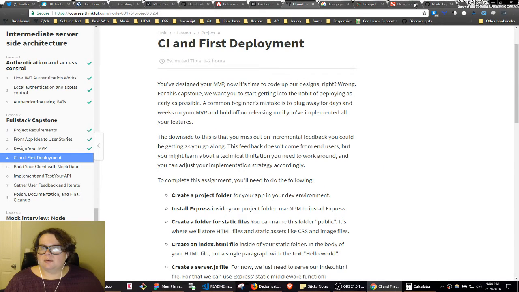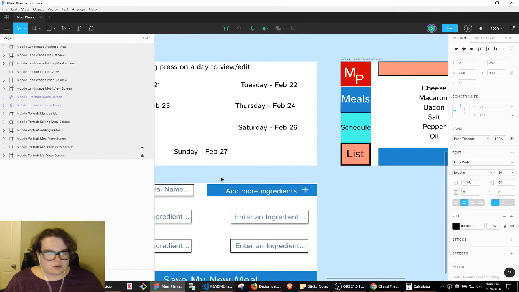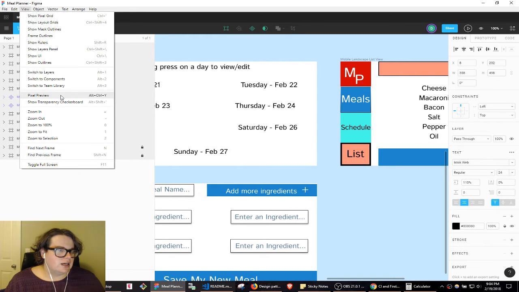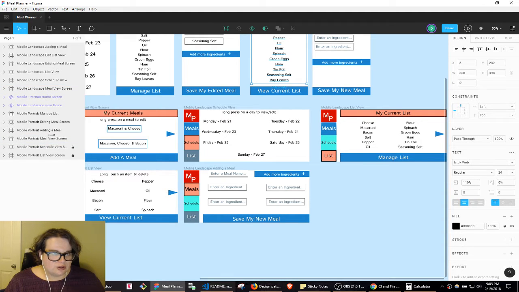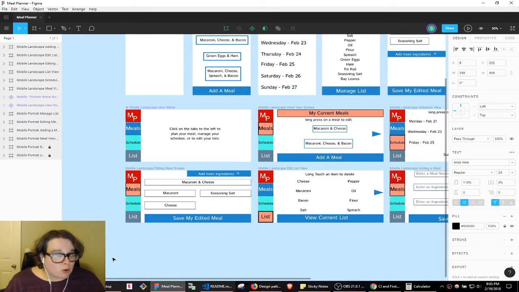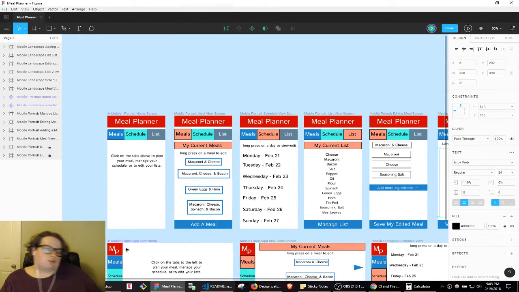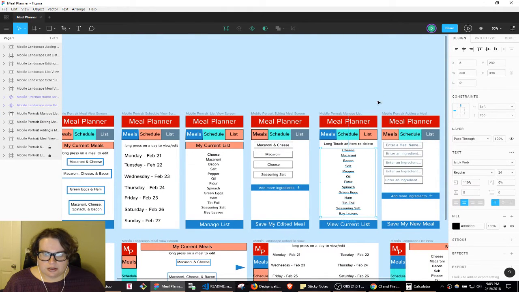All right, so what we're doing is working on our Node capstone. Last time, let's catch you up a little bit. Let's zoom out. We did a lot of design work, which was really useful and important for getting a better sense of what we're doing. We mostly did mobile design work, which is perfectly fine. You want to design mobile first. I wanted to take a break from the design so you had a better sense of what this looks like.